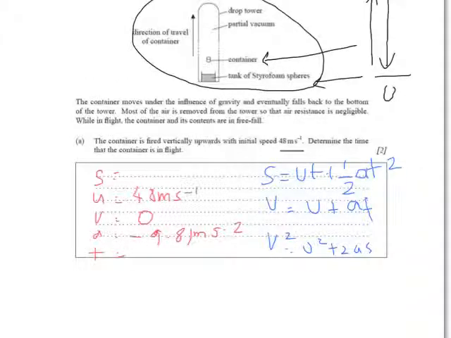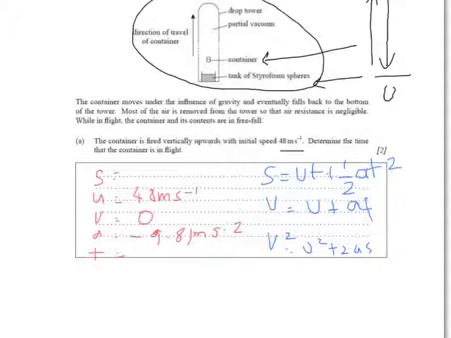Okay, so here is the information that we are given. We're told that the initial velocity is 48. We're told that we need to find the time of travel. Now, I've broken it up into 2 journeys, assuming because there is no air resistance that the container will rise to the top and then come down in a kind of symmetrical type of motion. That means the time that it takes to get to the top will be equal to the time it takes to get to the bottom. And that gives us a little bit more information.